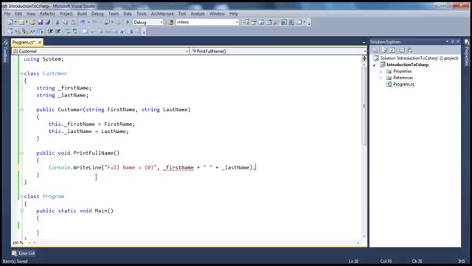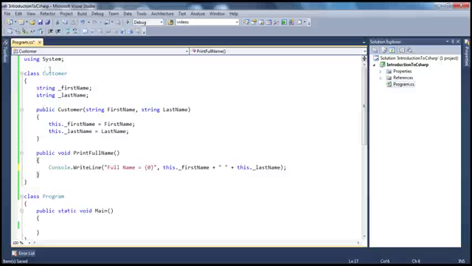Again, if you want to refer to these class fields, you can just type in the fields just like this, or for better readability you can use the this keyword. And as we know, this keyword refers to an instance of this class, to an object of this class.